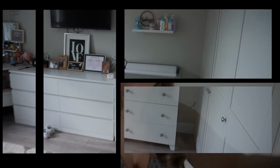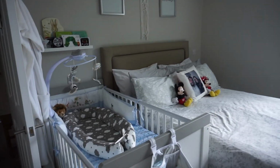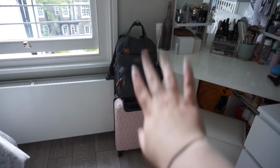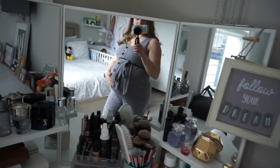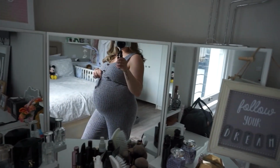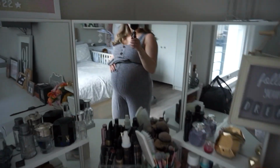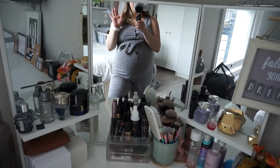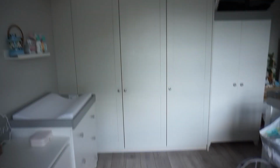Let's call it that. So as you guys come in, basically this is the whole of my bedroom, as you guys can see. Please don't mind shoes and stuff on the floor. That's the bag ready to go, mine and baby boy's bag. But let me show you the outfit I'm wearing today, guys. This is baby here. Say hi, Peppers. Here, ready to pop anytime he decides to come. And let me just show you guys now the room.